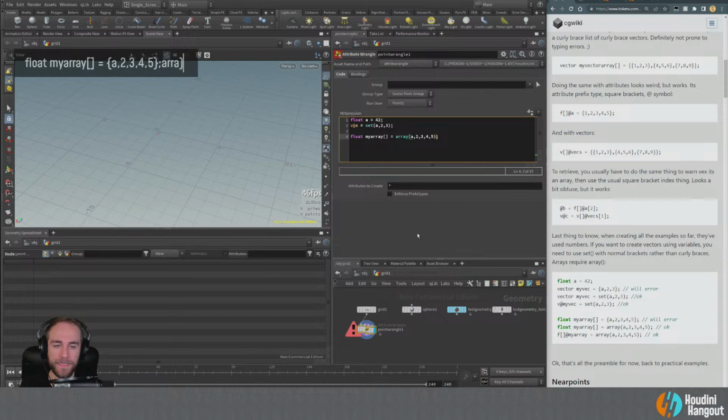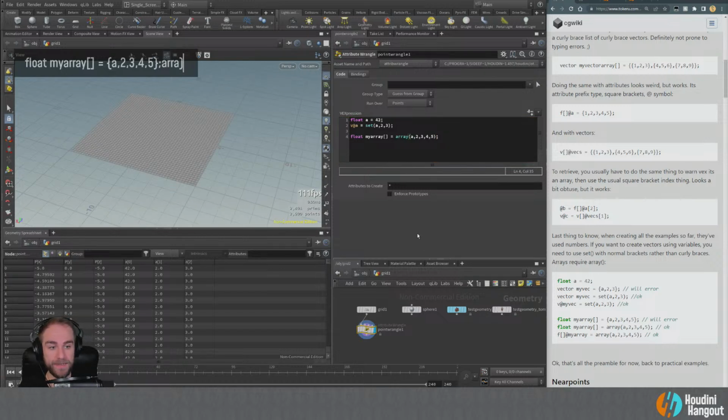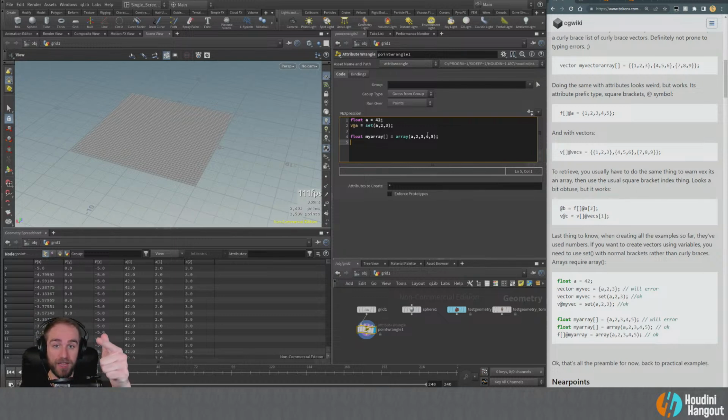Now we should have a nicely formed array. Again, we could set an array in a couple of different ways. We could use that variable like we did before, or we could explicitly set it just like this. So we could say f[]@myarray equals, and then cut and paste this right here. So this will still work.